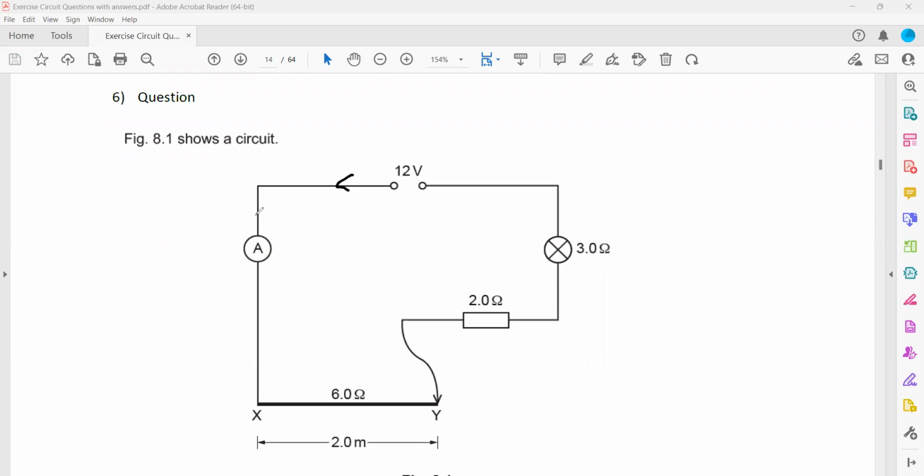Why we say they're all connected in series? Because there's only one way for the charges to flow. So they have the same current. That's why we say they are connected in series. If they were connected in parallel, they will receive the same voltage but different current. But as they're in series, this total 12 volt will divide between them and they all will have the same current. So what is the ammeter reading? Same current will be there across each of them.